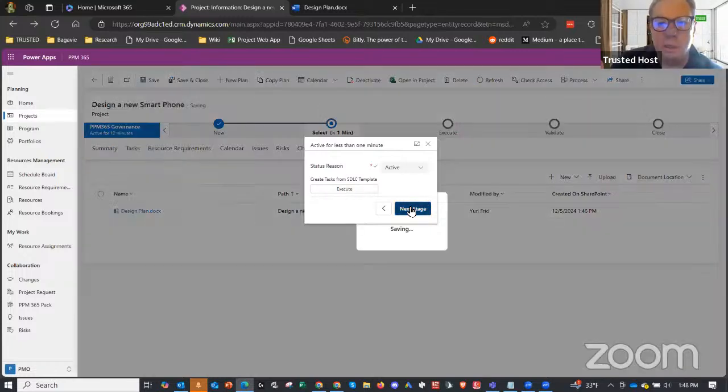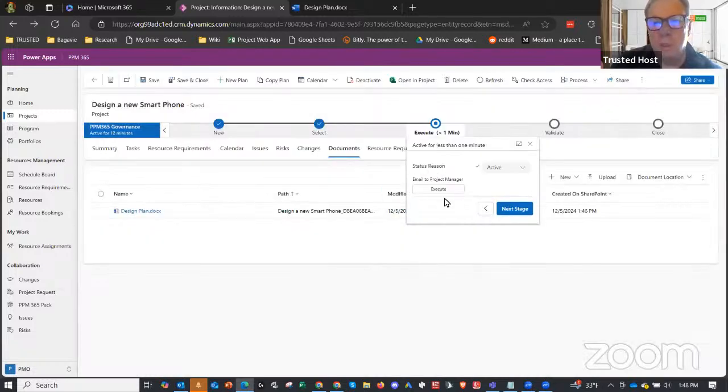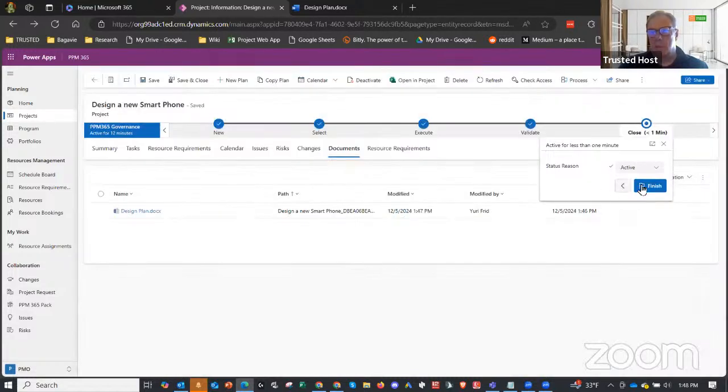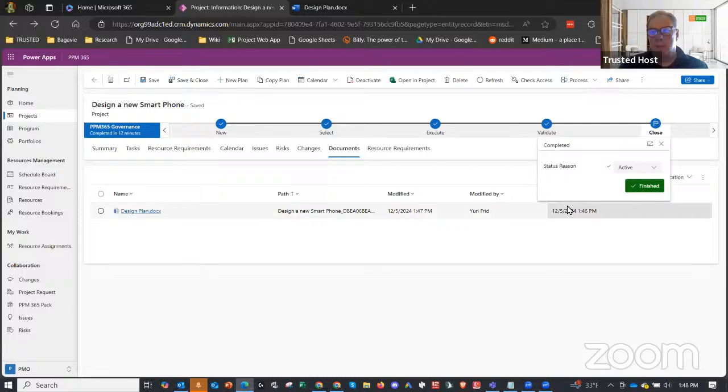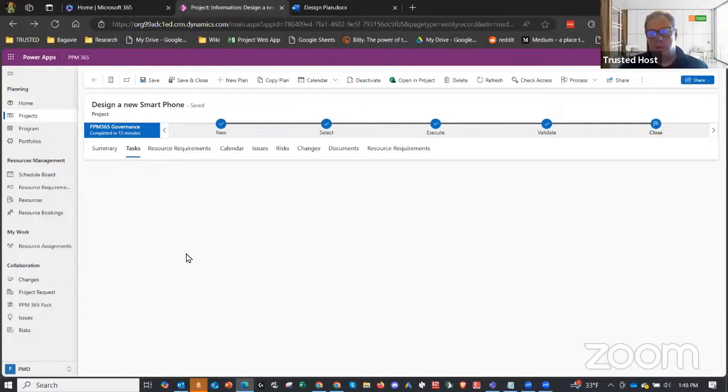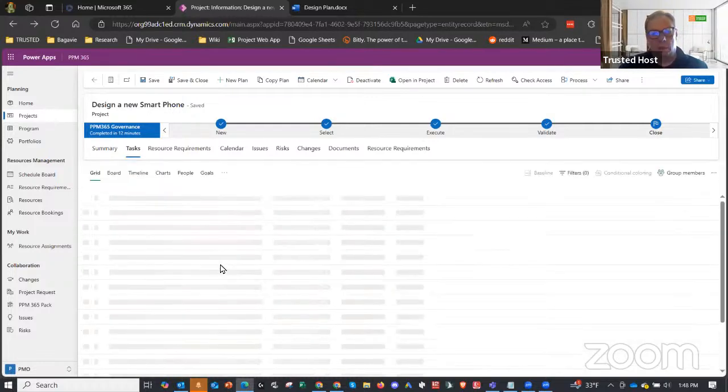I believe this will let me move through because it's a demo environment, but typically you will put in some gated flows in here based on your governance and the policies. As you could see, I took the whole project right through all the tasks all the way to closure, but generally you would obviously manage your plan here or in the planner and take it right through all the steps.